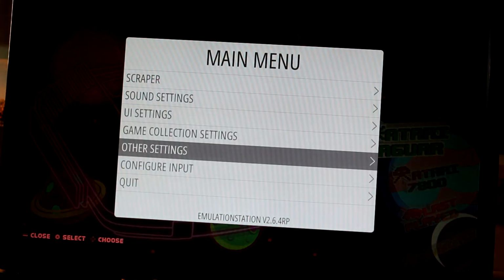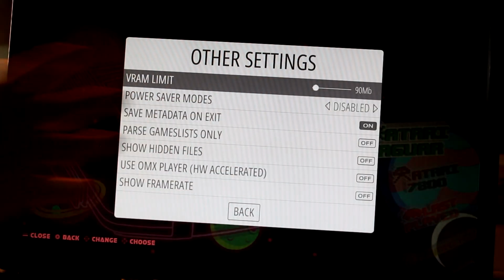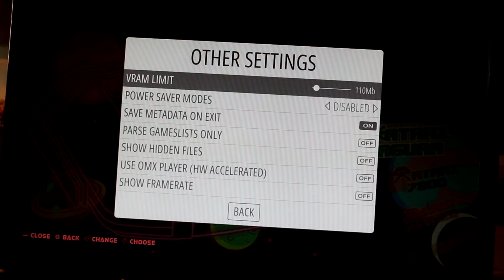So now we're on other settings. We're almost finished. So, VRAM limit. This one takes a while to understand. Logically, you would think, if I want to increase the performance of this console, I'll just jack up the RAM to 750 megabytes here and use up most of my active memory to make my console run smoother when I'm in these menus, right? A lot of people will have trouble because they'll raise it up to like 200 or like 600, thinking this is going to improve the performance in the menus, but it's actually kind of the opposite.